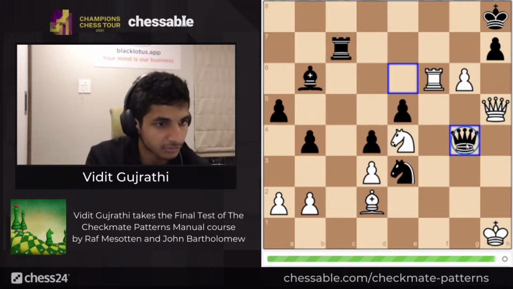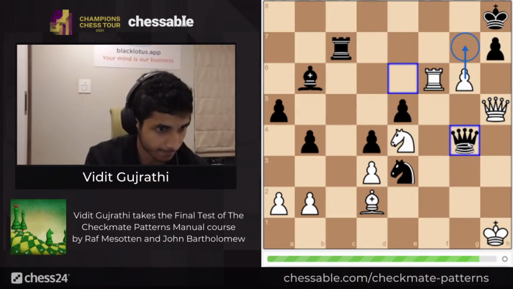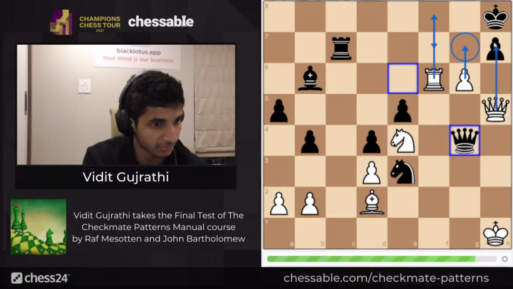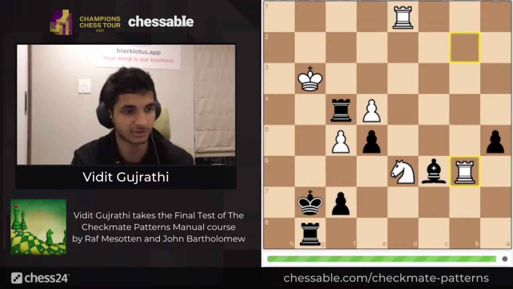Queen comes to g4. I think I can play rook f8. King comes to g7. Queen h7, king f8, queen h8, king e7, queen f6. Well, I can play g7 first, but does it achieve something? Probably not. Oh, rook f8, rook f7, queen h7, queen h6. Yes. Nice. Usually you miss a move earlier on rather than in the later variations. It's usually early, you miss something.